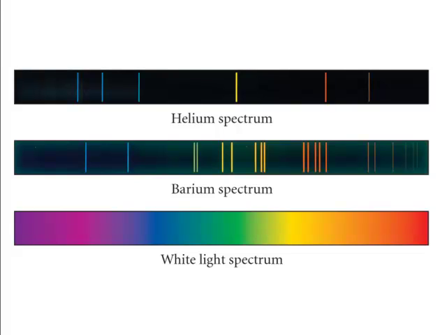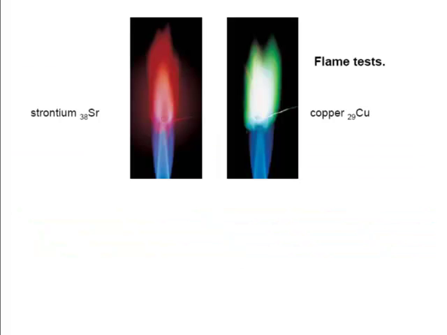Now, when we look at those line spectra, elements are going to have different line spectra associated with them, which is going to end up having us see different colors for different elements. Obviously, we can't have a different color for every single element. Some elements are going to have similar color schemes when we look at it in the flame test. But when we break it up into line spectra, every single element should have a slightly different line spectra. So we could actually use that to identify what element we're dealing with.